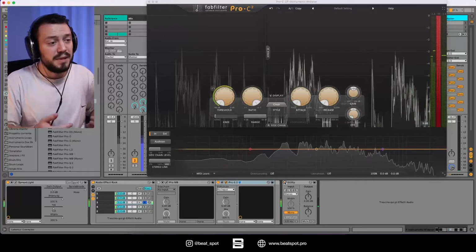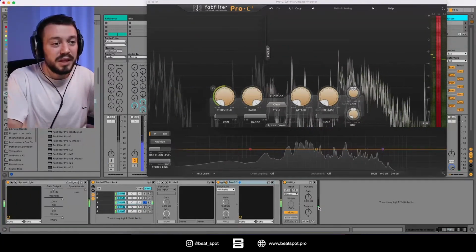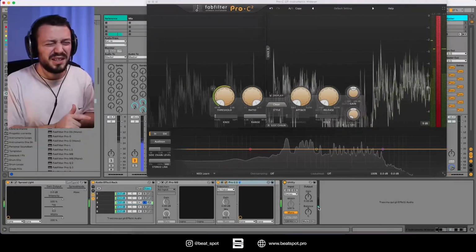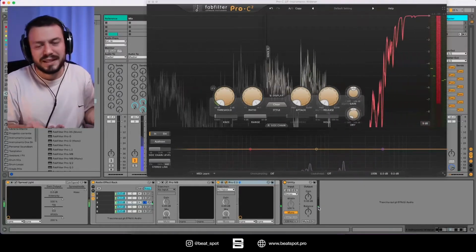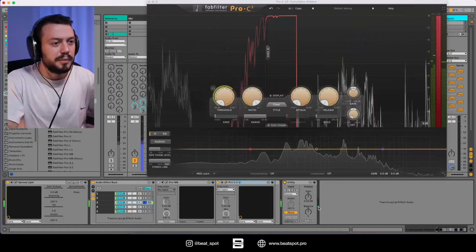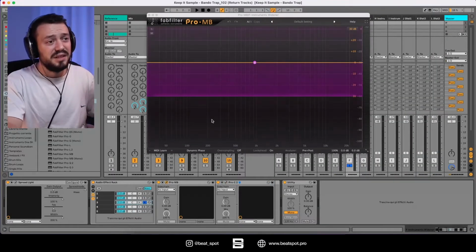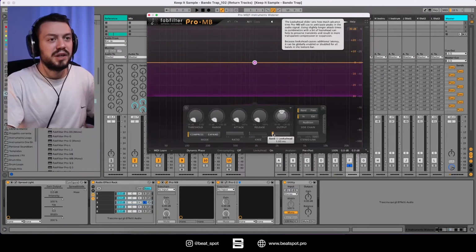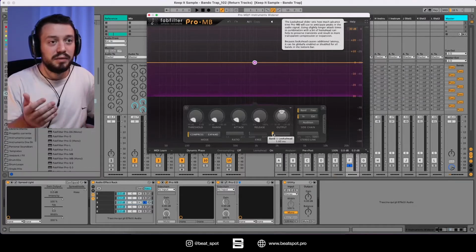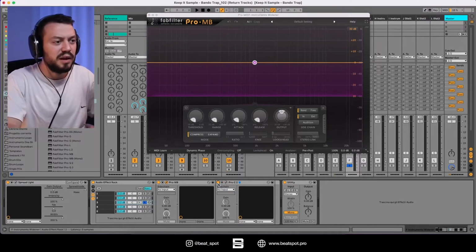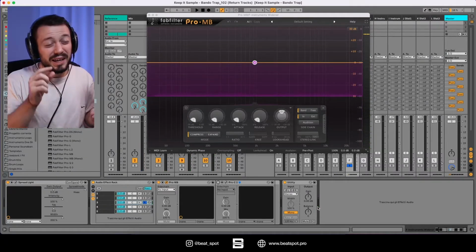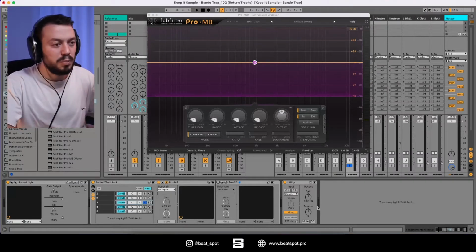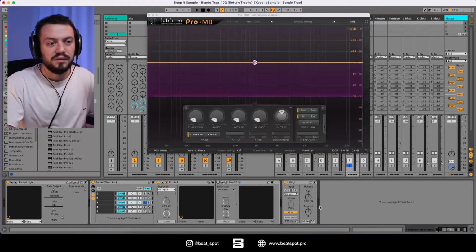Basically we are squashing the mid signal, and as you can see there's some mid signal left, but it's below -60, -70 dB. So that's practically non-existent. Then we can look at Pro-MB, which is the same exact thing, but the only problem is that Pro-MB can only attenuate the signal by 30 dB, so we have some signal left. I don't know if you can hear it, I can barely hear it. It's non-existent or almost, nothing that makes a difference in the mix.